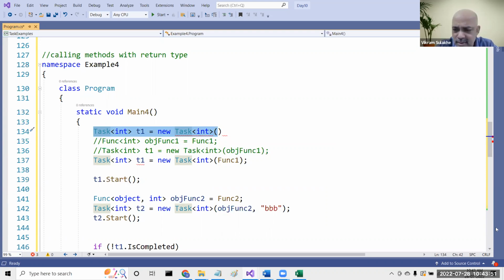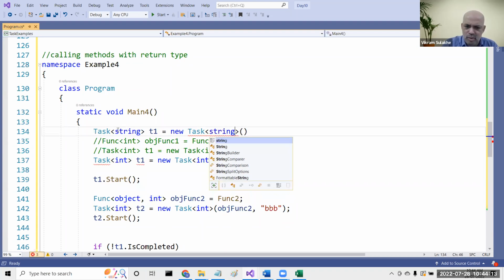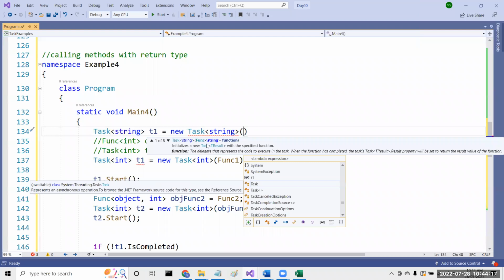Look at the line, no? What am I writing? I'm saying Task of int. Correct. So if I'm saying Task of int, then it will hard code it, or it will force you to use Func of int. Supposing I had said Task of string, what will this now change to? If you look at this, it changes to Func of string.